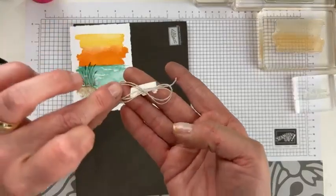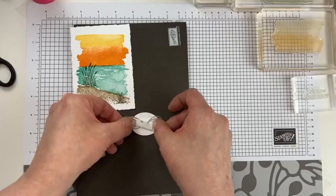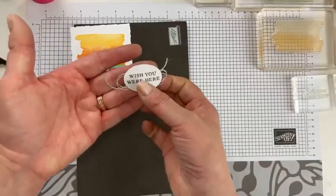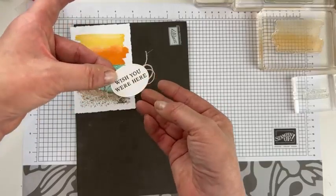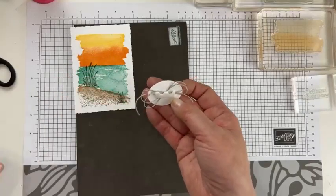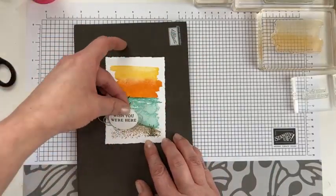I went ahead and made one and I just put a Stampin' Dimensional piece over the top of it to hold it in place. So I put a little adhesive on the back here to stick everything down. And ta-da, perfect little faux bow. You can kind of fluff it out a little bit, but by doing it that way, you don't have that little knot in the middle that makes it super chunky and can make you have to use a second dimensional sometimes. So the faux bow is where it's at.